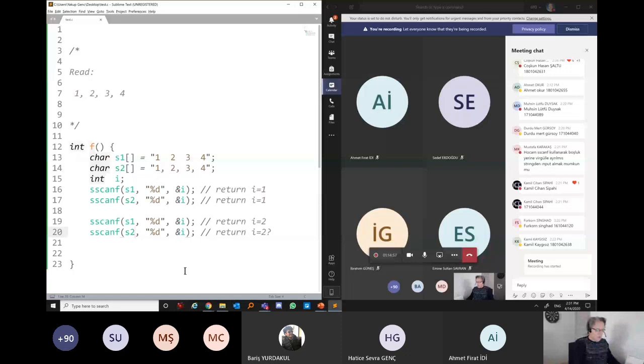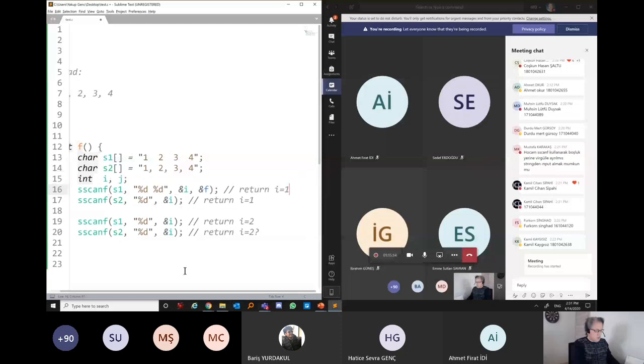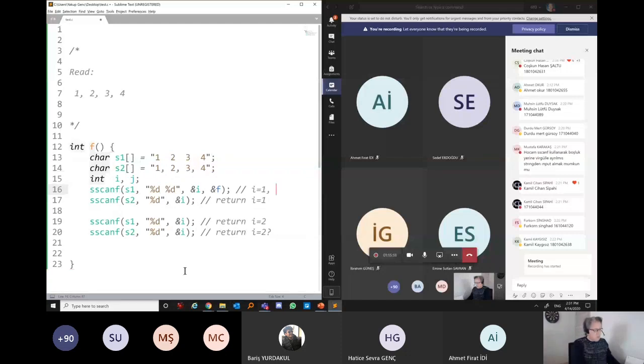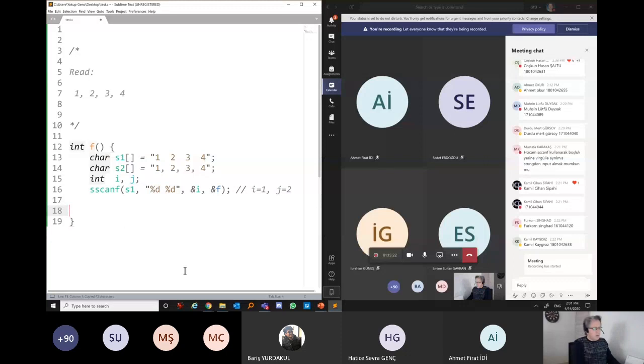If you recall, this is the case with I and J, so this will return I as 1 and J as 2. The question is, what would happen if I do this one?